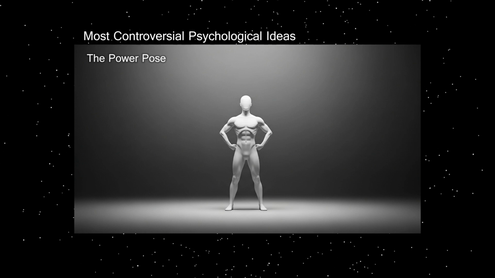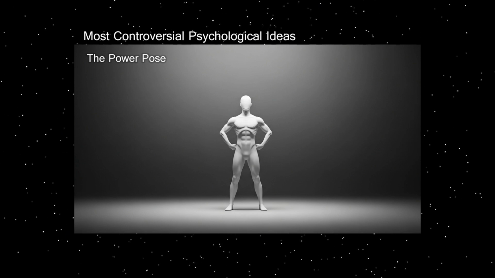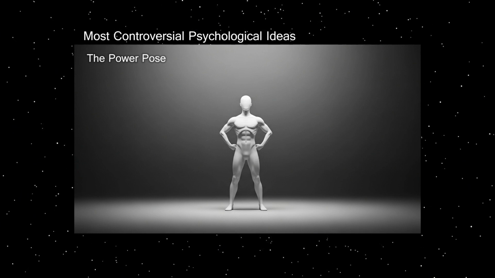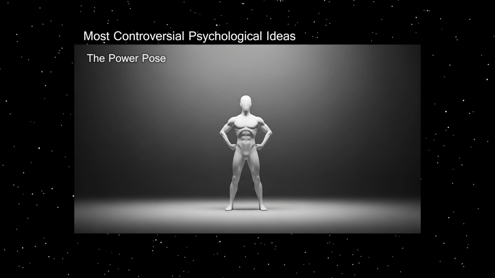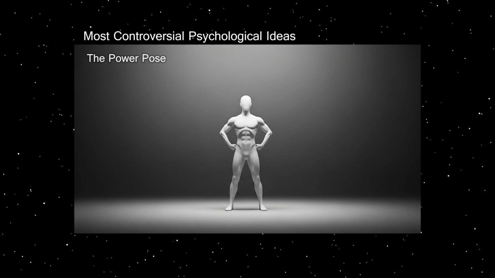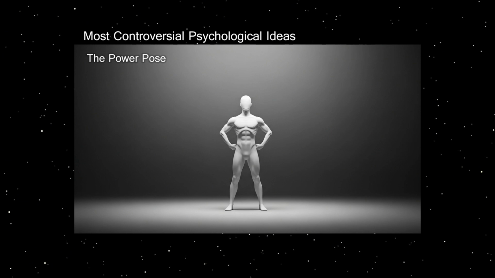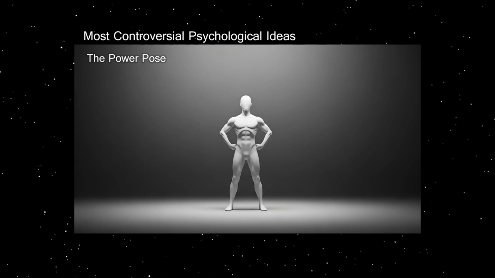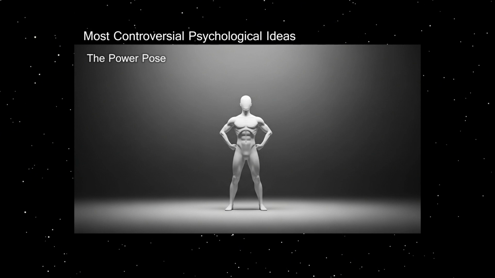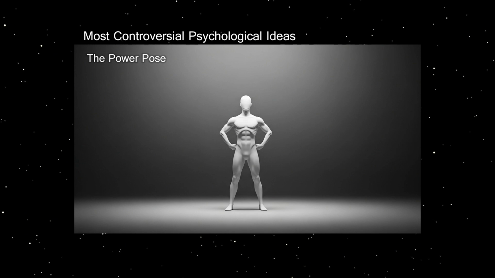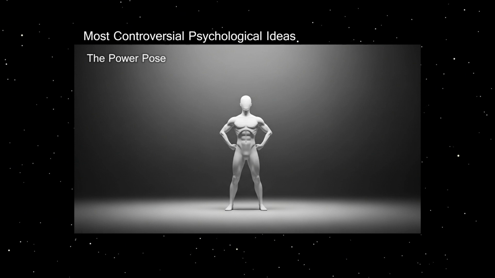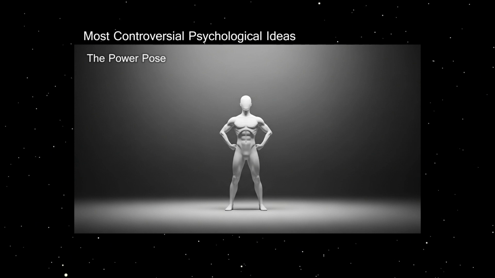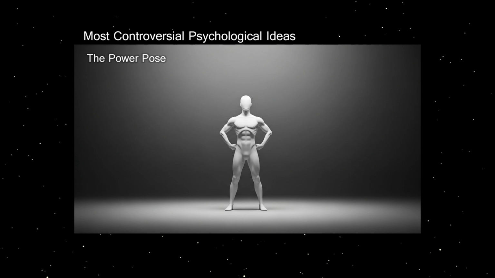One of the less controversial aspects of the power pose idea is the broader principle that mind and body are interconnected. Embodied cognition, the idea that bodily states influence cognitive and emotional processes, is supported by a range of psychological research. How we hold ourselves can affect how we're perceived by others, and in turn, how we perceive ourselves. Standing or sitting with openness, for example, may encourage more assertive thinking or behavior, even if not through hormonal shifts.